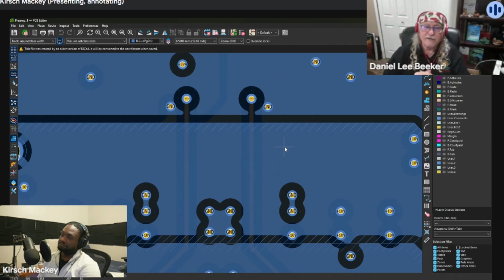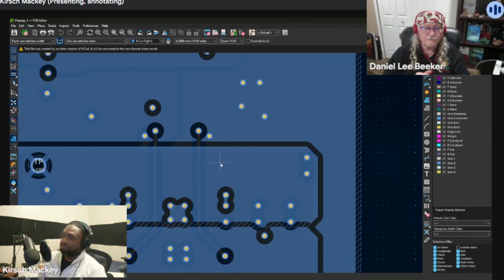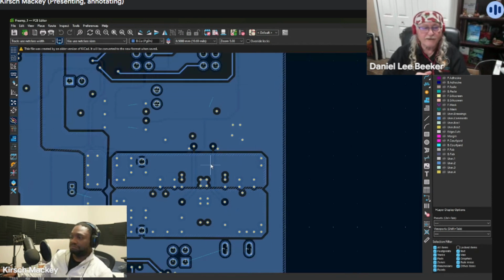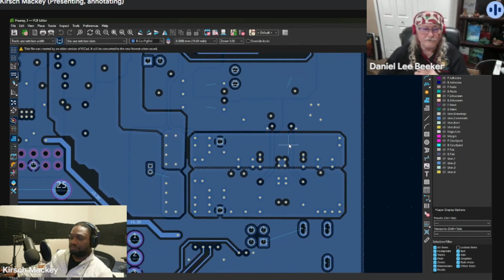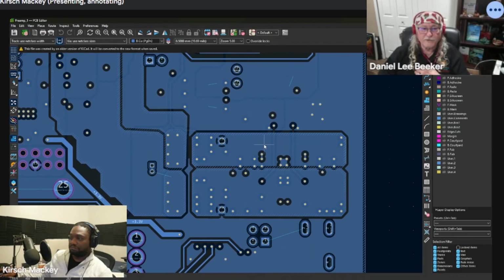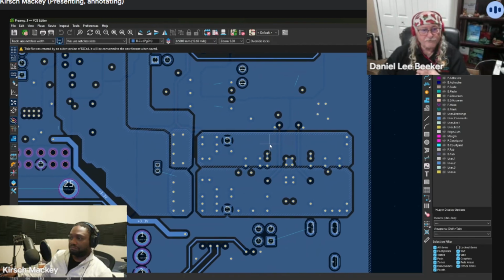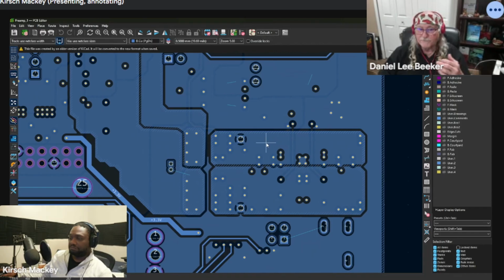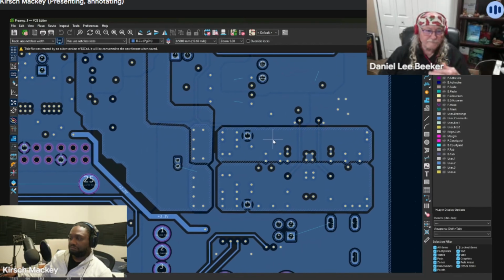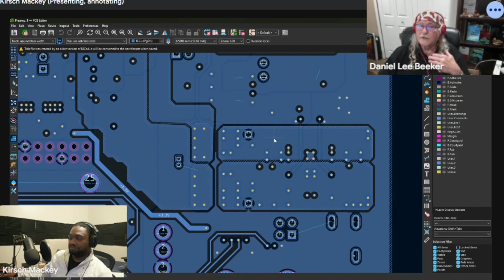So let's zoom out again and just have a little more of a discussion. It would be great if we could have this board modified and do some discussions again. So looking at this, we've got a couple of power structures here, and they're probably the same. Looks like they're repeated on 3. If you have the same copper on 4 that you have on 3, you're wasting that dielectric.